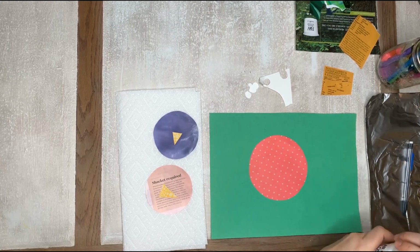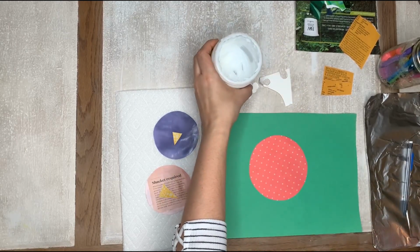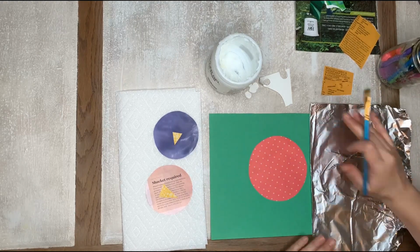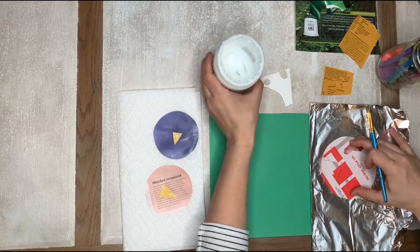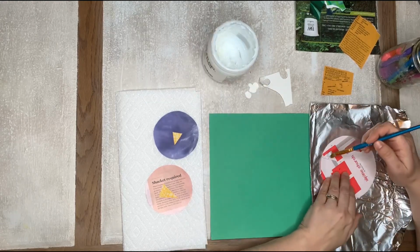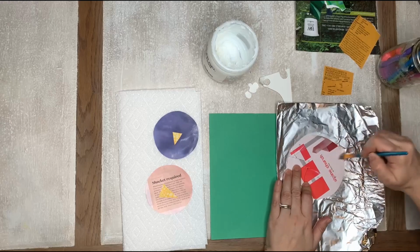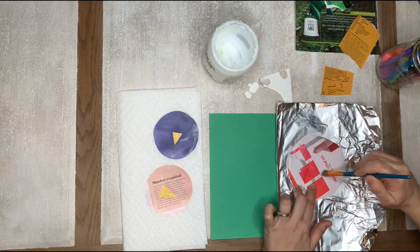And we are going to use our Mod Podge or our glue stick or our glue. This is like Mod Podge, so it's the same kind of idea. And I usually use a piece of tin foil because I don't like to make a big, huge mess. I take my circle and flip it over and put the old brush we're using in the Mod Podge. Or you can take your glue stick and put glue all over the back of the circle. So we're going to paint away. We're going to paint that Mod Podge all over our paper.